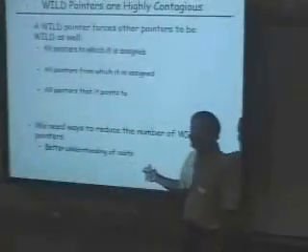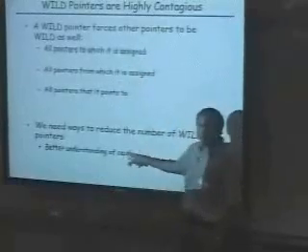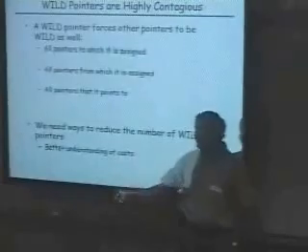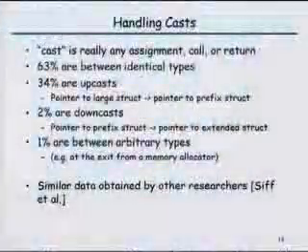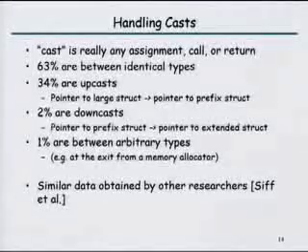So we need a way to reduce the wild pointers, and we need to attack the problem where they arise. There's no way to fix this. These are needed for soundness, but you can eliminate them at their origin. Right, the bad cast. So we need a better understanding of cast. This is what I'm going to spend the next few slides on.